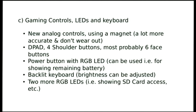As you can see there on the dev board, we've got a few LEDs already lighting up. That's the backlight. Of course, you can control them in brightness, switch them on and off with software. That's all in user space. We will also have some RGB LEDs, which can be used for SD cards, or you could use one RGB LED for the battery status, red when it's empty, green when it's full, and something in between, if you want to see how much juice there's in the battery left. Of course, you can also use it for email notification. Whatever you want to do, it's in user space, you can code it in.